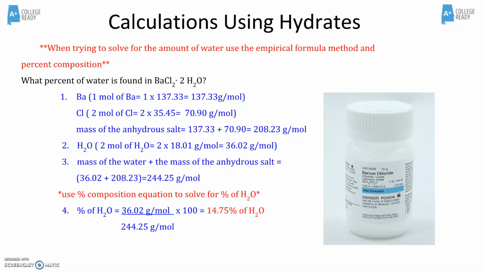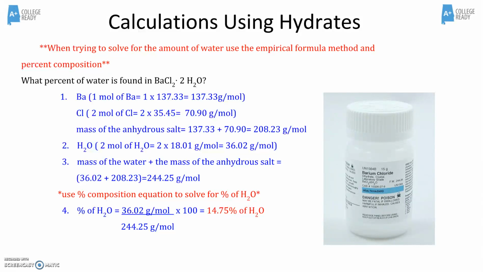So let's go through an example of calculations with hydrates. When trying to solve for the amount of water, you're going to have to use the empirical formula method and percent composition. So if you haven't practiced those and are not comfortable with empirical formula and percent composition, I would pause this video, go back, practice, and rework some of those problems before proceeding.